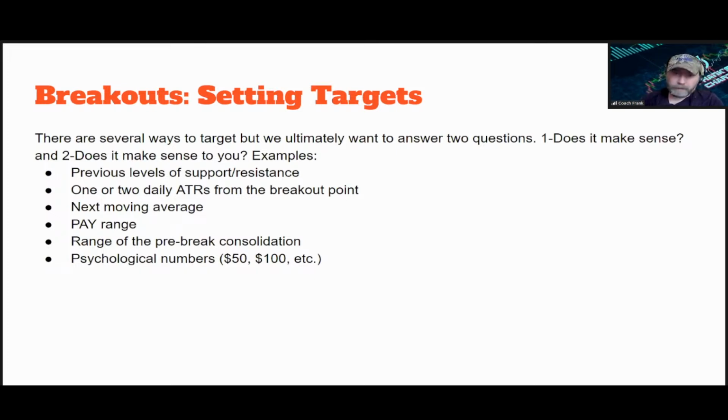I tend to be fairly loose with my stop losses. So targeting $60 wouldn't be something that I would be fundamentally opposed to, because I tend to move my stop loss very slowly. And so for me, yeah, that does make sense. But that's just me. So always ask yourself those 2 questions when you're setting up your targets. It'll go a long, long way.